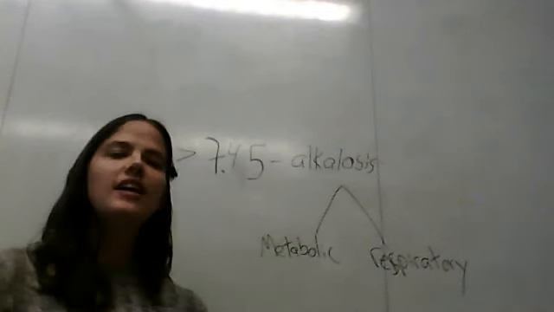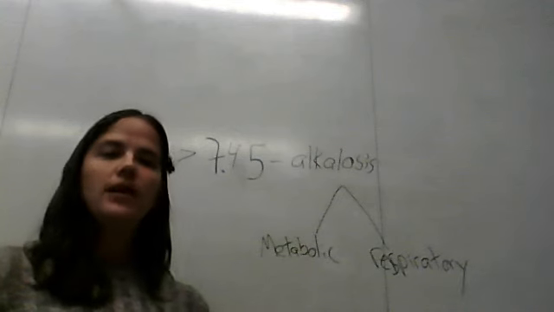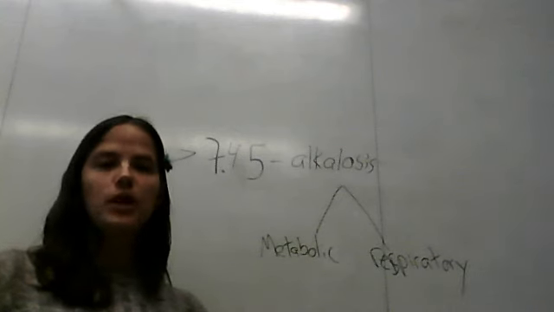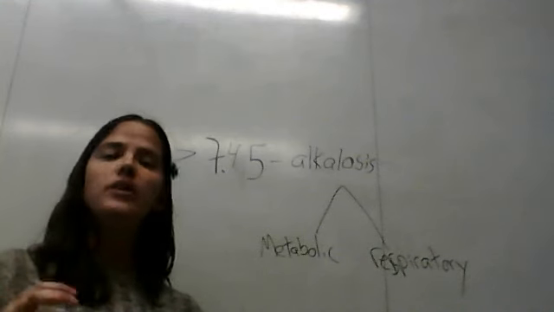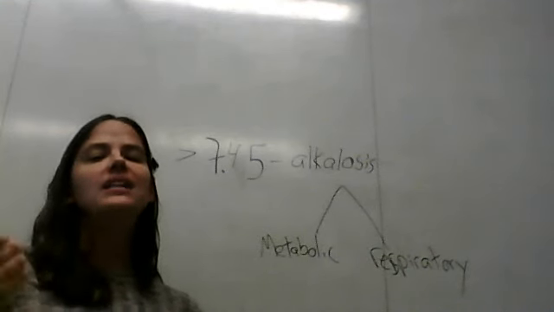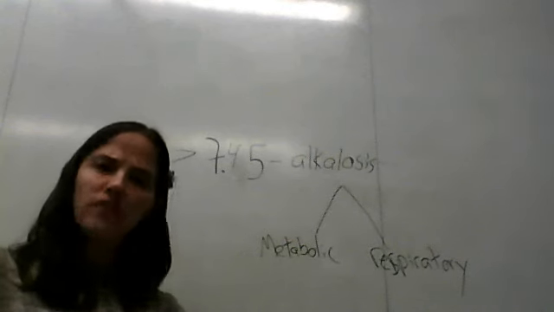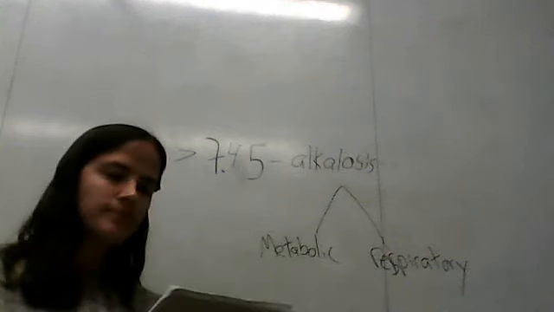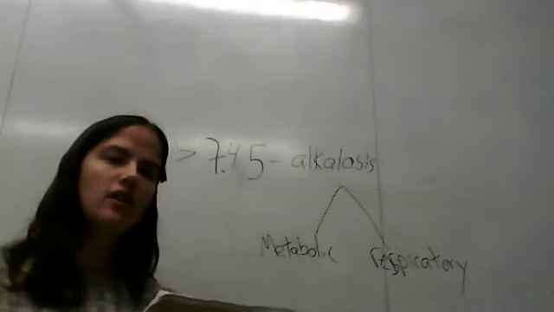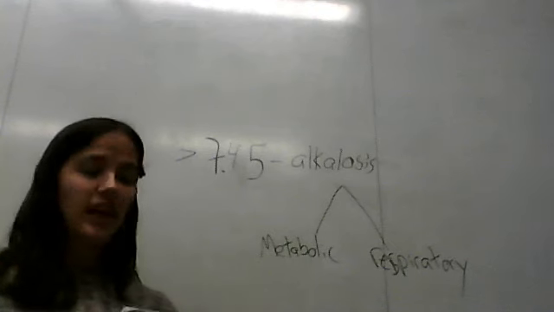So the effects of metabolic alkalosis: you're not going to have enough acid, so your respiratory compensation would be to slow down breathing quite a lot. You want to hold on to as much CO2 as you can as your source of acid. So hypoventilation, which is the decreased rate and depth of breathing, will increase the pH of your body fluid. Treatment is usually none at all, if you actually ever see it.